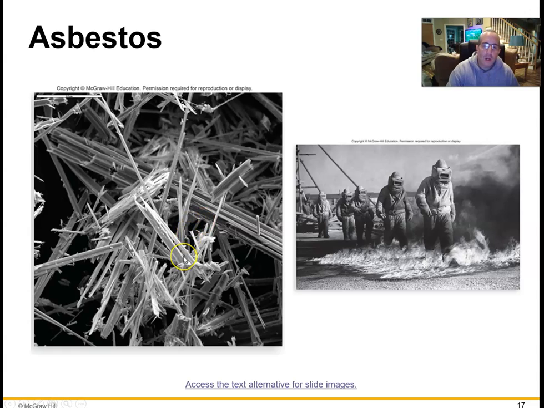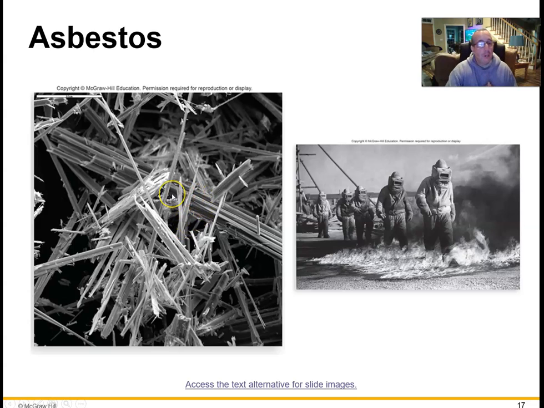if this stuff is broken up, it gets into the air. These individual little slivers get into the air very easily, and if you ingest those or breathe those, your lungs will take those in, and your lungs cannot get rid of them because they don't break down at all chemically. Due to the shape and the sharp edges, you can't expel them. And there are a couple of diseases, asbestosis and mesothelioma, which is the cancerous form of that. A lot of people died from that.